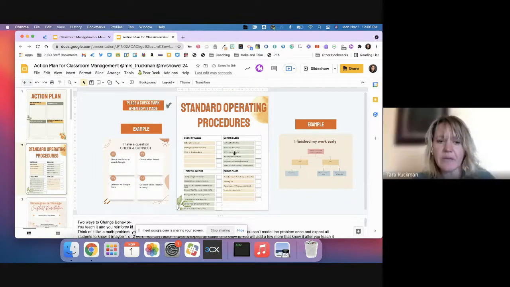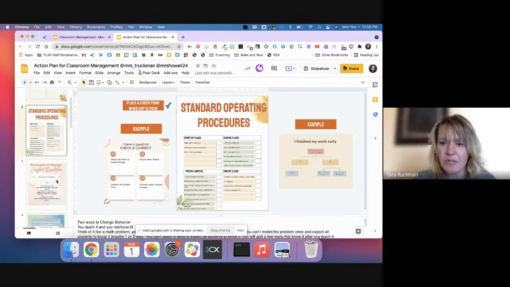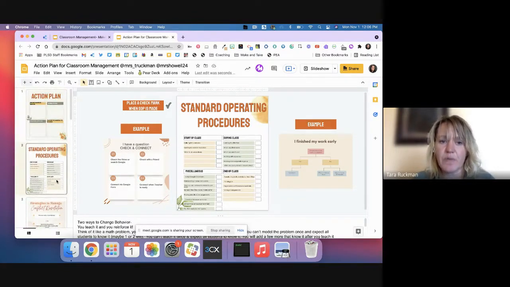One thing to add: once you have this standard operating procedure and you've taught it to the kids, and it's not just the first week, we're continuing to provide that instruction on what check and connect is, then you could start to reduce the amount of language that you use and use it as a verbal prompt.